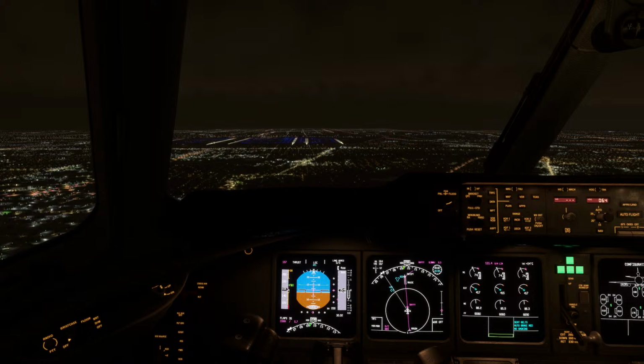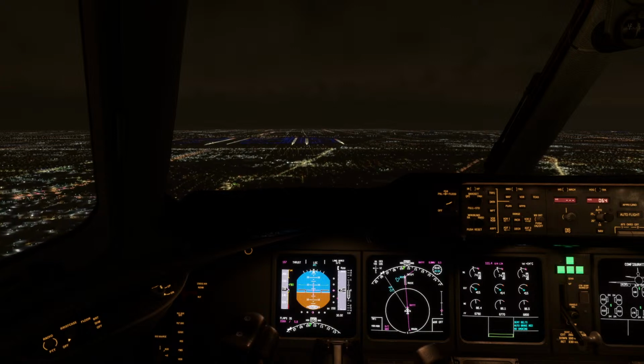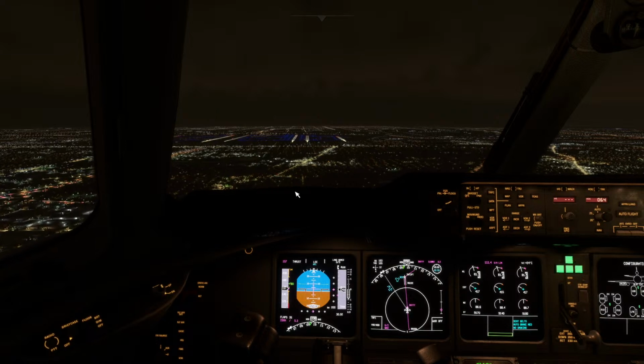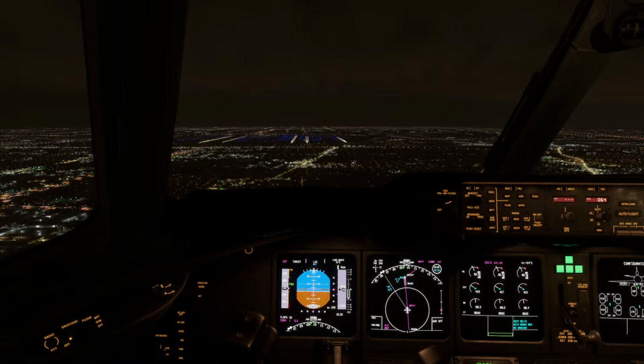Get rid of the overlay here for the arrival. Should be okay as long as the frames stay with us.